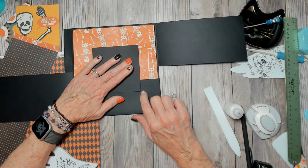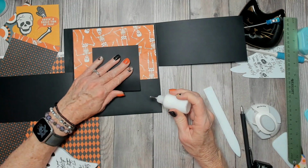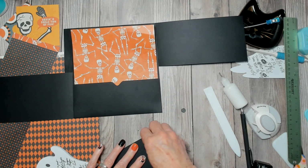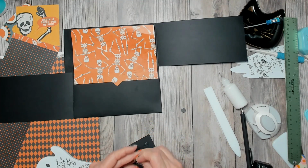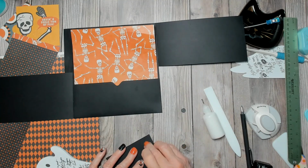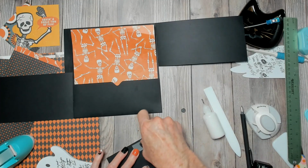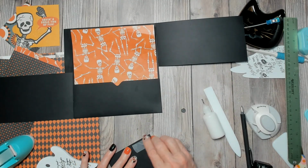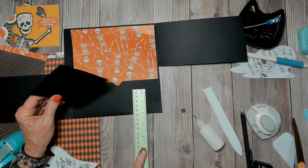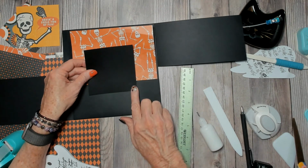Looks pretty good. So this one here, I'm going to actually put it on the pocket. So I'm going to put it on the back of this piece right here. I'm going to take the second one off. What a mess. I'm making a mess. Slide my magnet off. I'm going to glue it right here and put my tape down. So this one I'm going to put on the pocket anyway, over here. So let's match this one up. And we put the glue on the back of the magnet. And what did I say? About 2 inches from the bottom. And kind of centered. Get that one on there.